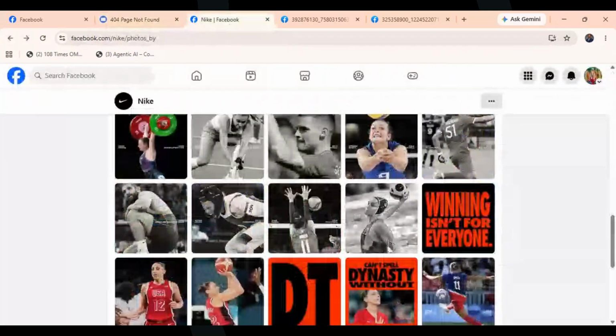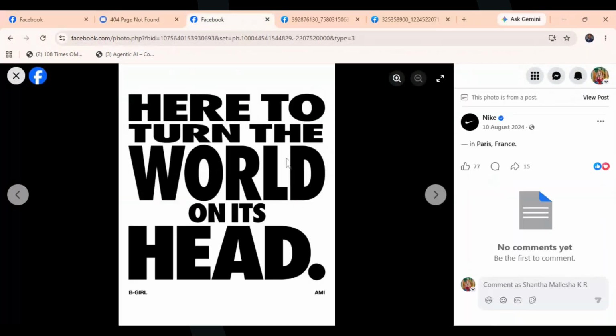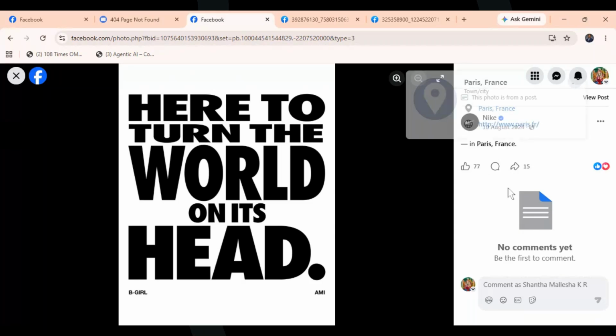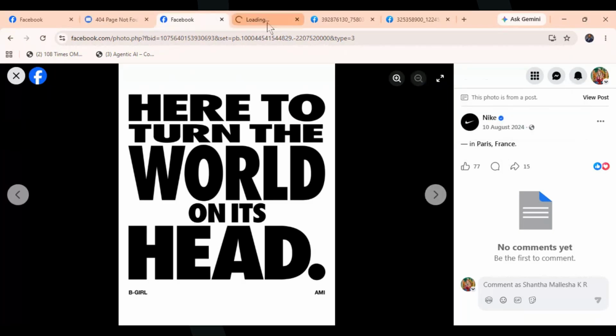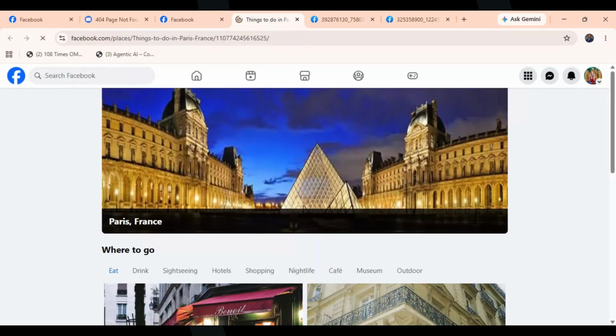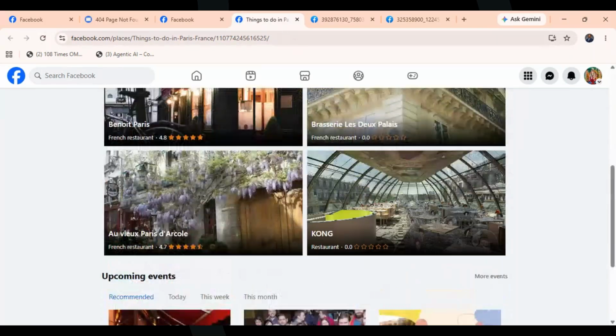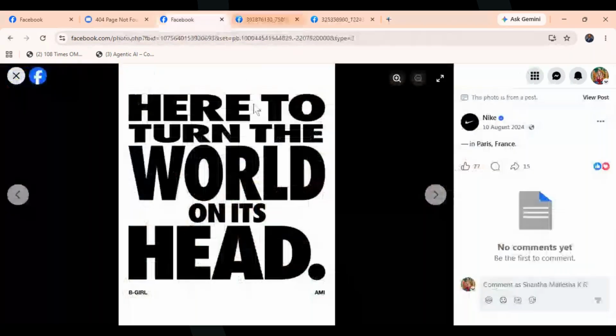Here they are using that in an attractive manner, to turn that world on its head. And on the right hand side you have information like this. If they click here, that takes you to the next page. Look at how they get connected like this. So it is a more professional one.